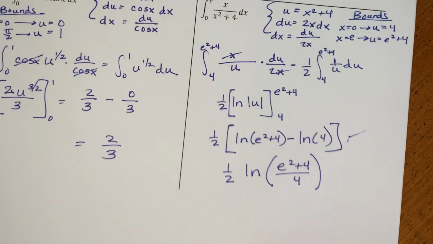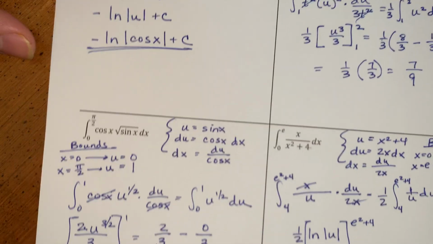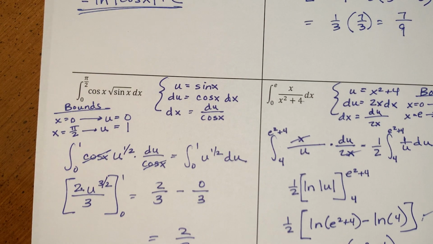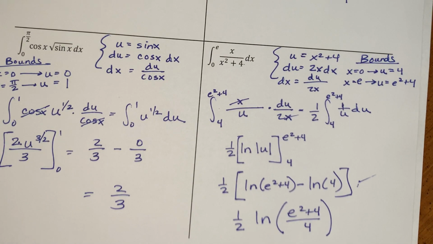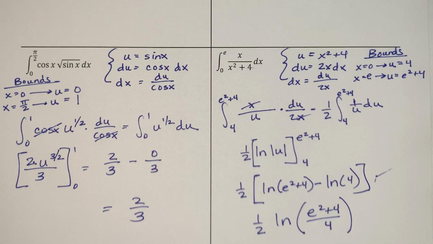So there you go. I went over as many problems as I could for u substitution. I wanted to do that. Maybe I could have gone over half of them and you would have been okay. But I still feel like u substitution is such a common integration technique used by so many different calculus professors, and I would bet that it's going to be asked quite a bit on the AP exam. So it's definitely worth going over in detail.